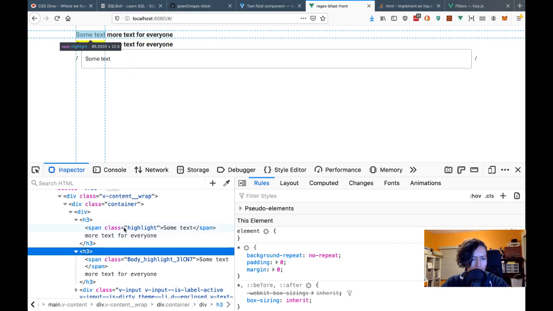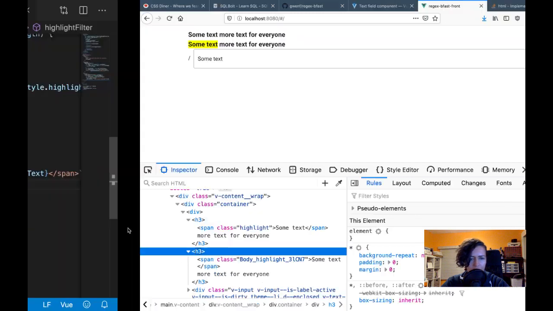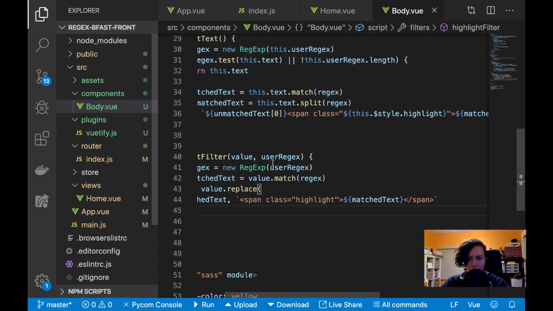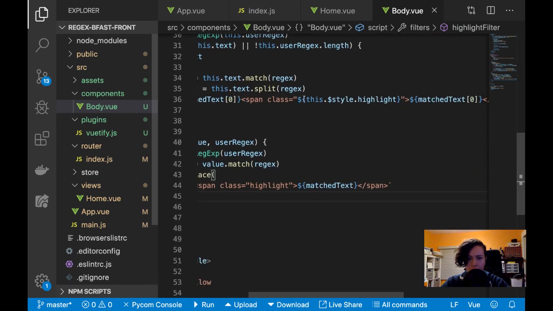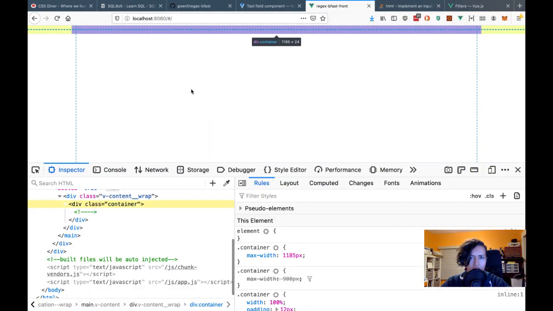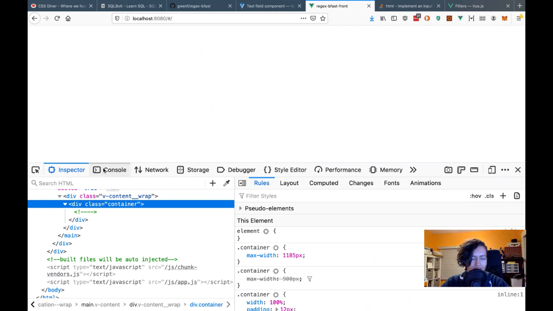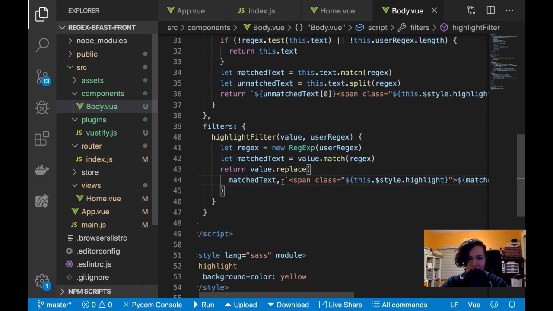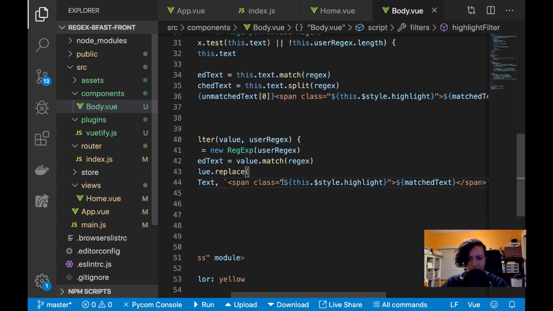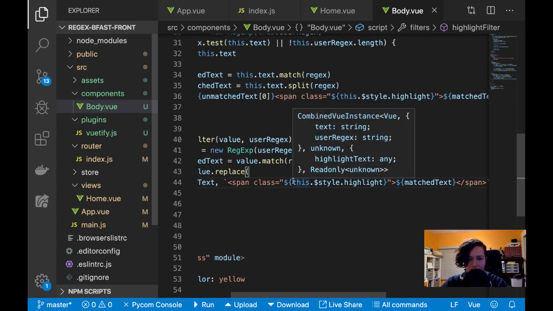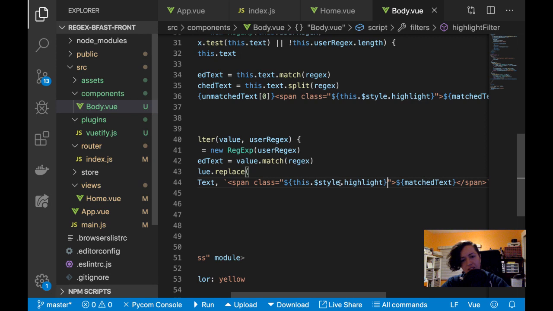Highlight. Oh yeah, do I have to do the same thing again? What you said before. I probably have to do this again, right? Oh yeah, I don't have this in here. So, unless I pass in style.